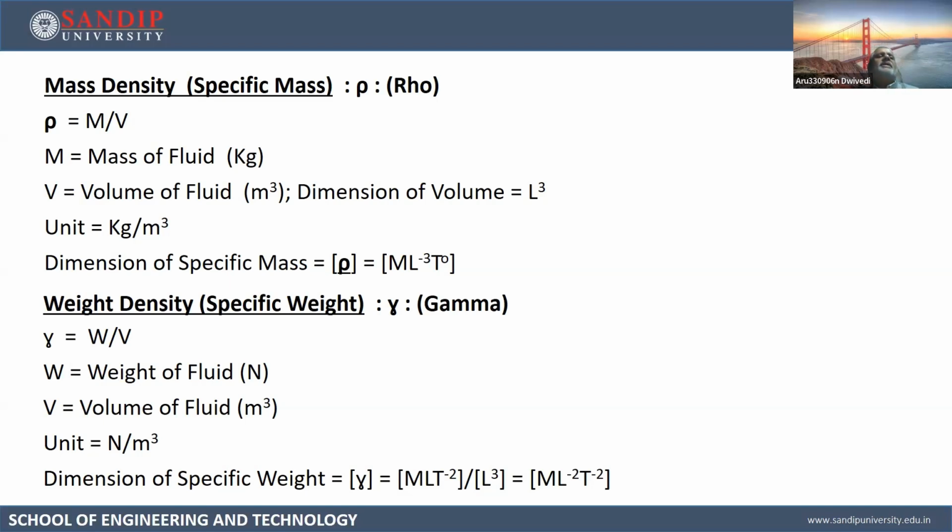So, here in case of the mass density and in case of the weight density, you can find out the dimension of each, right? In case of the mass density, it will be M L raised to power minus 3 T raised to power 0. T raised to power 0 means it is 1. There is no T term, but you have to express it, because these three are the fundamental units. So here we have to incorporate it, but because it is not coming into the picture in that particular dimension, we are writing T raised to power 0. So like this, we can find out the dimension of each and every property of the fluid.